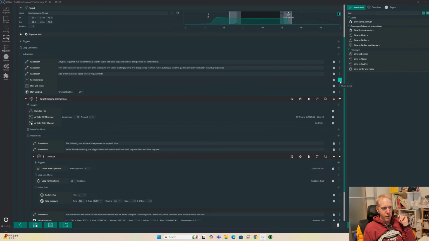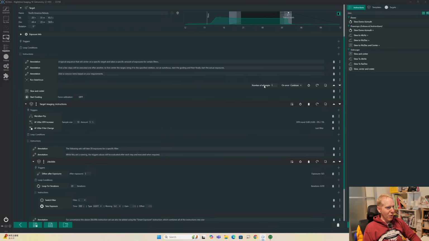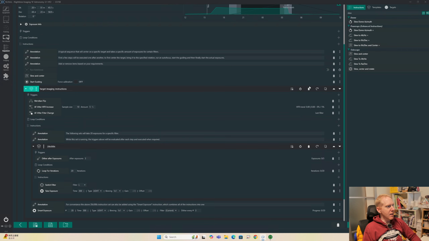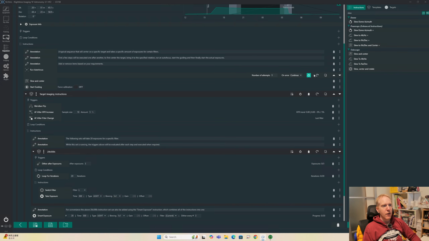If you click on those three icons there, sometimes called the hamburger menu, you can open that up and you can see that autofocus, if it fails, we could attempt it multiple times. And if it fails, we can choose whether to continue, abort, skip to the end of sequence instructions, or we have other stuff we can do. We can also decide to disable this. So it's still in my sequence instruction set, but we've disabled it. So I can enable it again. So you can have anything you want to do in there. And we'll get to this reset arrow once we actually run those sequences under the stars.